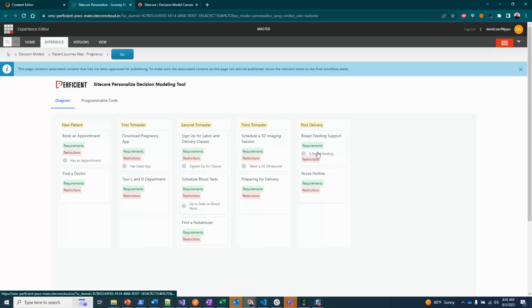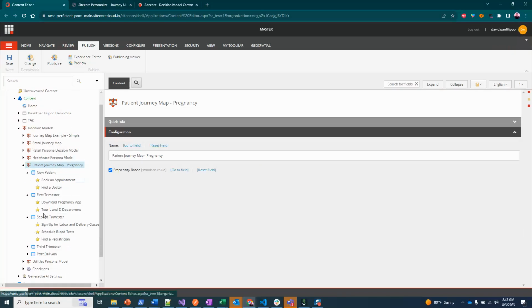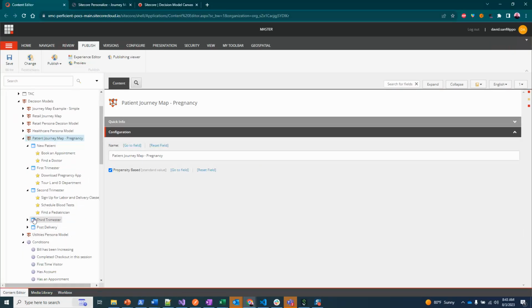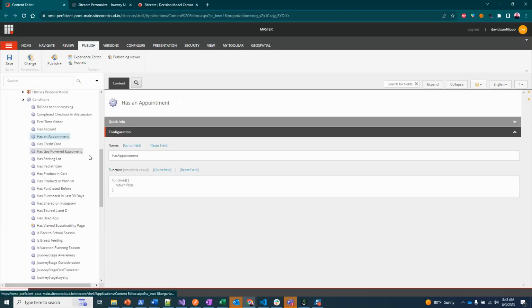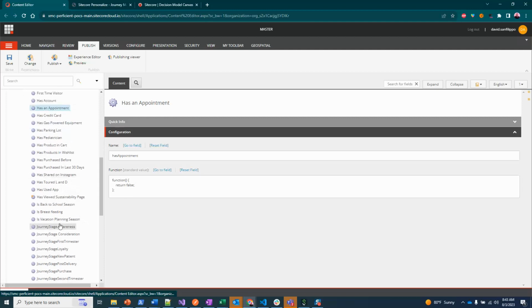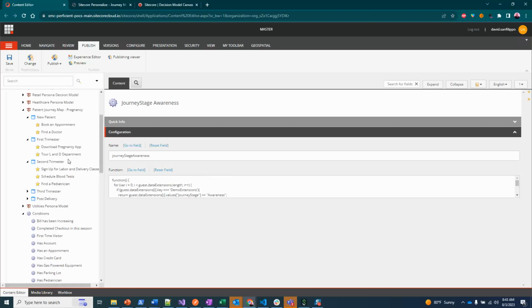And these, what I'm calling our conditions or rules, really allow you to define what is the logic needed to determine whether this offer is valid. And if I actually show you what those conditions look like, and I already have a pretty big library already, these are actually just JavaScript functions. And right now a lot of them return false, but not all of them do. Like I've created some actual ones that map to data extensions on the user to see if the journey stage or the persona is mapped to something.